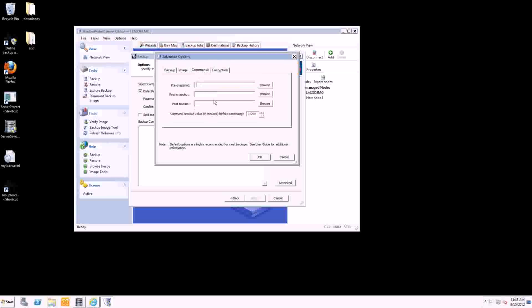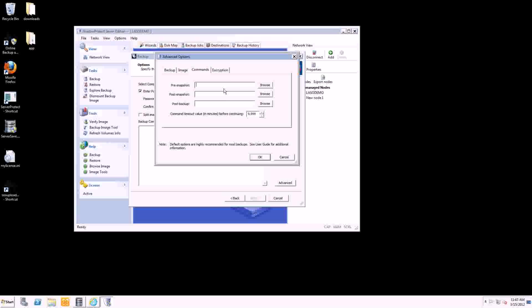We have different commands, which is really nice. For those of you in financial industry as well as medical, you're going to come across older proprietary databases that just don't have a VSS writer in them, meaning we can't back them up while they're open. So you can put in some scripts so you can shut the database down before the snapshot is going to be made, so you don't essentially lose information in that snapshot, snap a transaction in half.